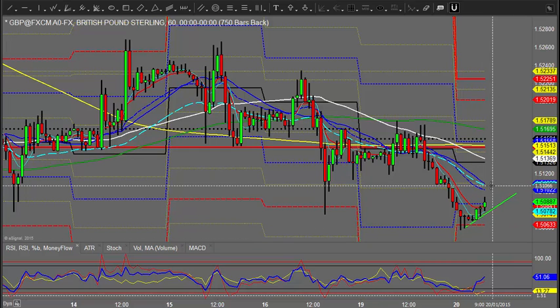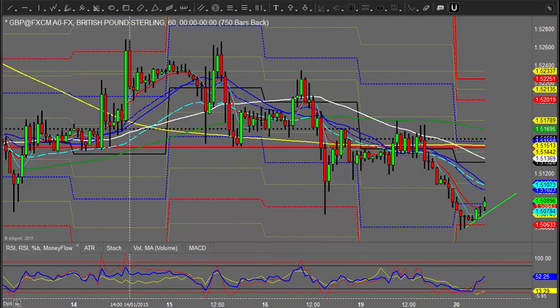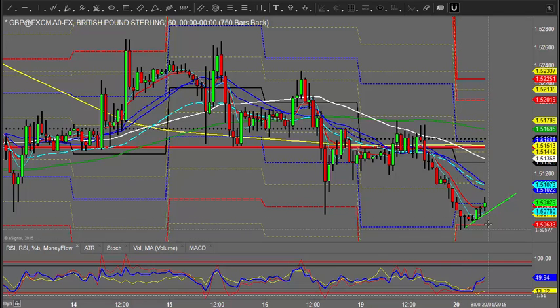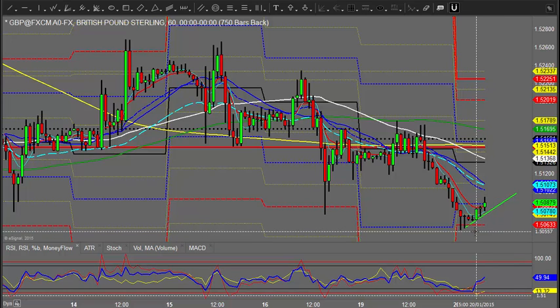When they get so pinched, they become a bit worthless, but at the moment there is the opportunity for it to run back. As I say, if it does roll over, I will be looking on that short side, maybe back to yesterday or this morning's Asian session lows, and maybe beyond.